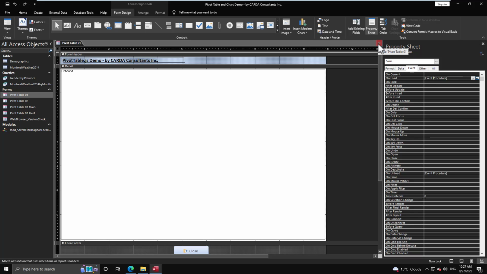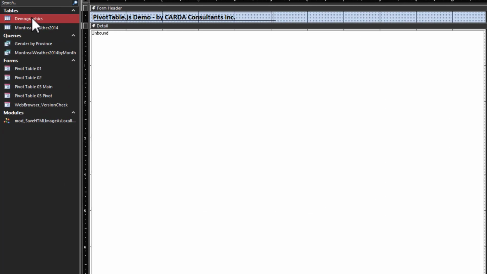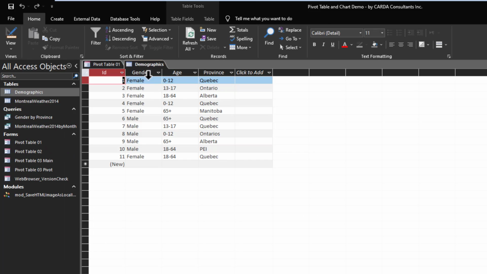Okay, so what are we wanting to render exactly? Well, we need some data. So just for this case, I've created two tables. Now, I'm using tables. It can be queries. It's just a question of we have to have the data that we want to represent in a pivot chart or a pivot table. I'm going to use tables. As you'll see later, I did generate some queries, and we're going to use that in our third example just to show it can be either or. And they're very basic. I created a table that has gender, age, and province.